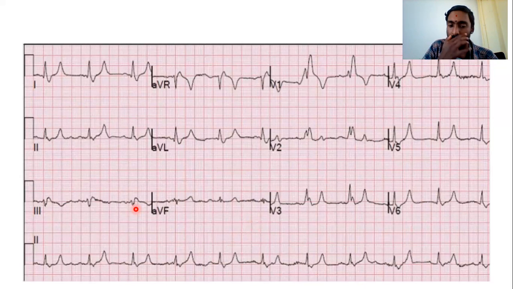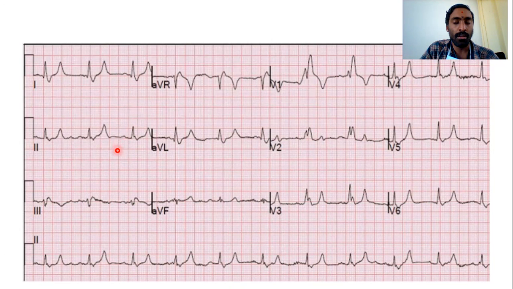So coming to this ECG, very interesting ECG. We have a normal standardization, normal paper speed. The second thing is to look at lead 2 and AVR. So it is normal sinus in origin. Once we know it is sinus, we look at the heart rate. 300, 150, 175. So somewhere around 70 to 75 beats per minute. Then it is regular, so it is 75. Once we know it is regular, we look at the axis. Lead 1 is positive, lead AVF is also positive. So it is a normal axis.